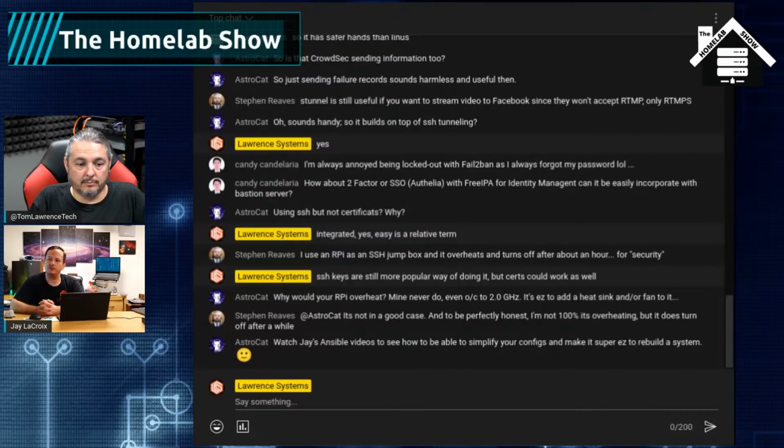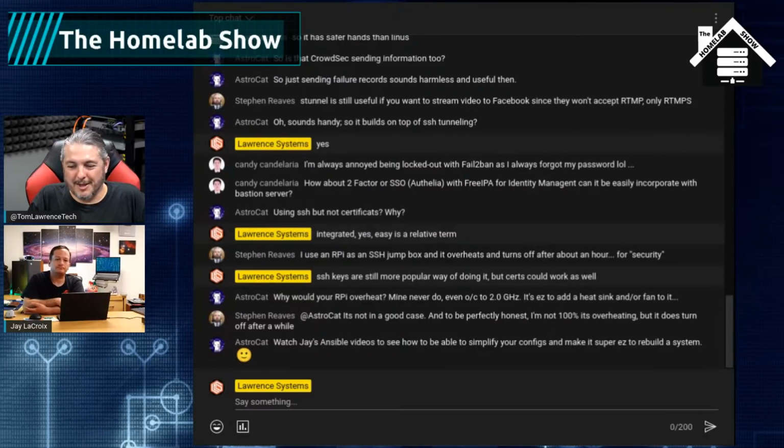One downside of a Bastion server, though, that I'm hoping none of us experience, and I'm sure we wouldn't, because we know better, is that it could give you a false sense of security for the rest of your network. So you spend all that time securing your Bastion server, and you neglect the rest of your internal network. Don't do that. Obviously, spend a lot of time securing the Bastion server, but make sure you also secure the rest of your servers as well. Because even though they're not exposed to the internet, who knows what could happen with the right vulnerability chain in your firewall, or something that could bounce somebody right over to a machine. So definitely don't neglect the security of the rest of your network.